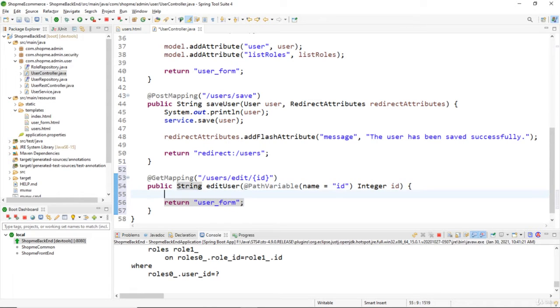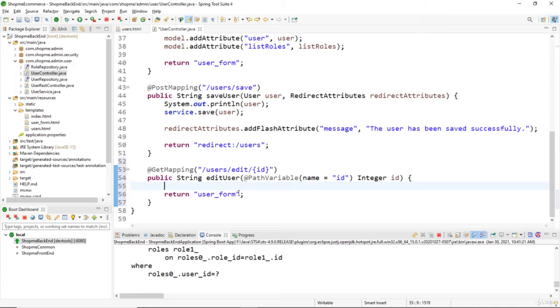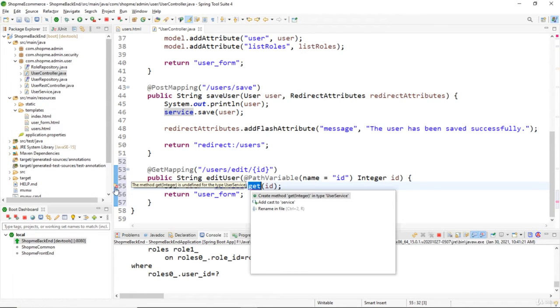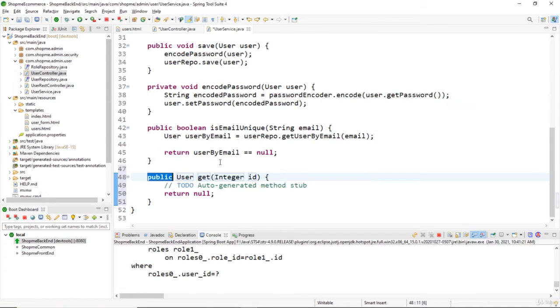And here we need to retrieve the user object by ID. So we need to call the service get and pass the user ID. This method returns the user object. So click here to implement the get method in the user service class. Okay, you see.